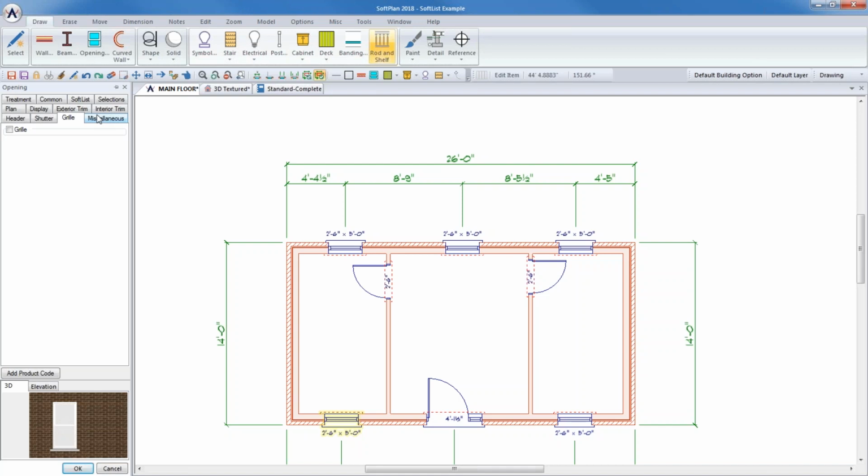Well, with that in mind, it also is important to understand how complete and accurate the drawing is. So if this window was to have shutters, if I fail to put shutters on there, obviously I'm not going to get shutters in my material report. Well, nowhere would I get them in a 3D point of view. So if you're drafting with SoftList in mind, there may be certain aspects of the floor plan that you're going to concentrate more on than you would otherwise. Again, the accuracy of the material report is only as accurate as the floor plans that are being estimated from.